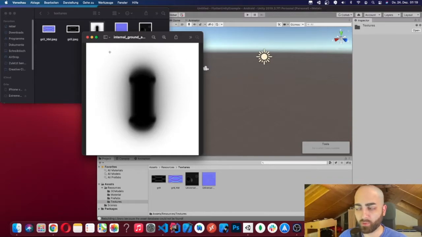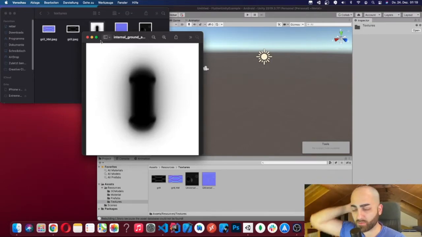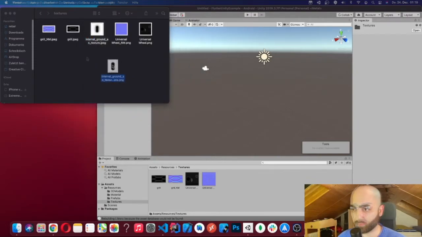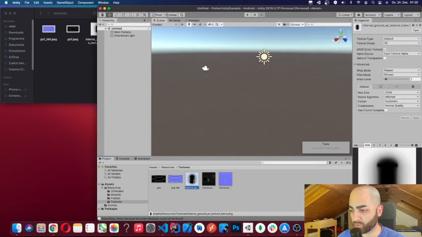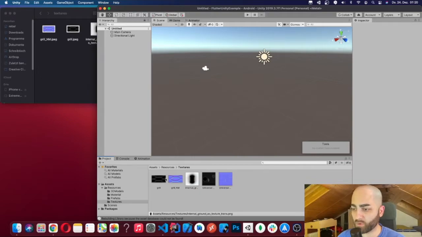We don't need the white background. You have to convert this to a PNG and delete the white background, so we just have the shadow on the bottom. Okay, perfect, very good. Okay, we got the textures.